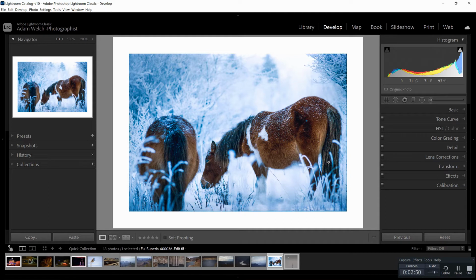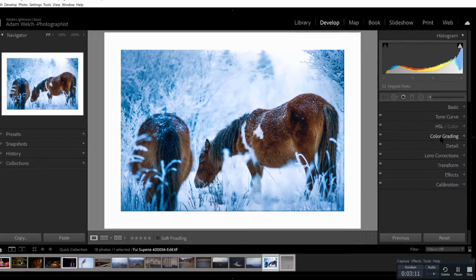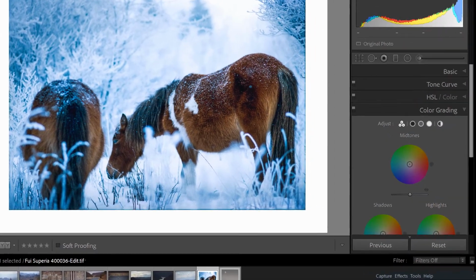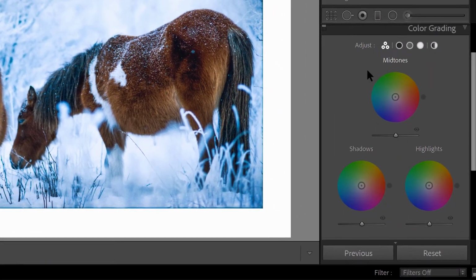If you do a lot of video editing, or if you edit videos at all, you'll know that color grading has been a long standby in the videography community, and now we have the ability to apply that to our still images as well. So it's very, very cool. So let's jump in here to the color grading panel. We're going to click on that, and we're immediately met with these color wheels.